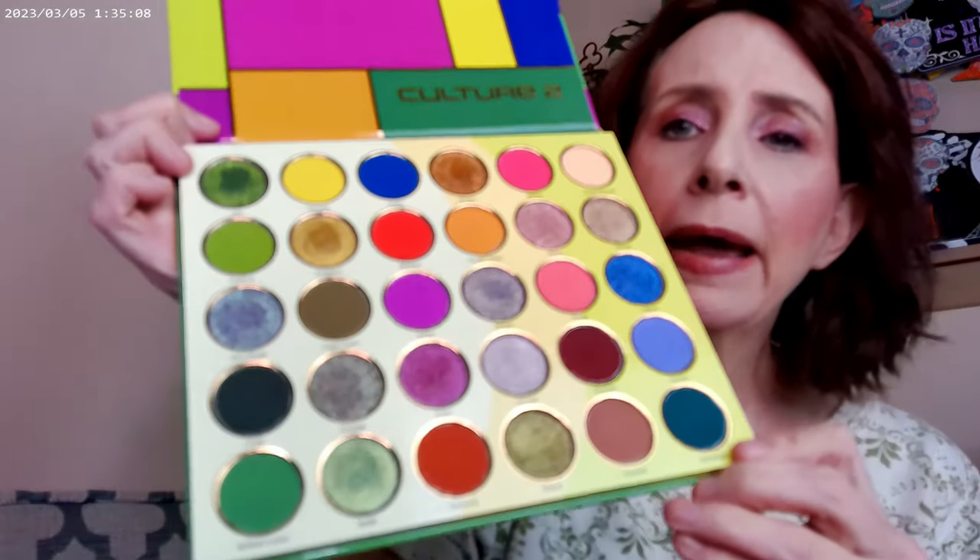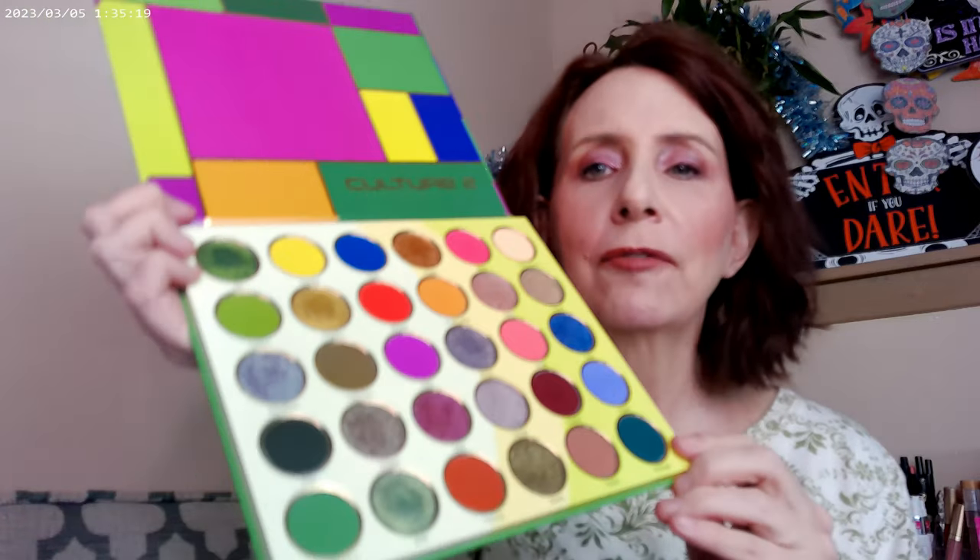I'm so happy I could actually go in-store, see it, buy it, and take it home instead of having to put in an order and go through a gazillion ads. It was so nice to be able to go to a store, get a palette, and take it home. I'm not mad — I just hate waiting for the mail.